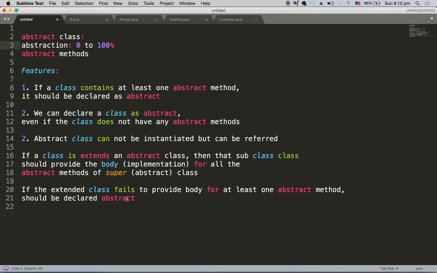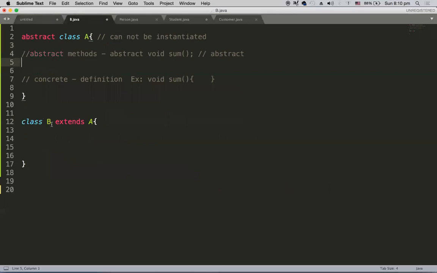And if that extended class fails to provide implementation for at least one abstract method, then this class also should be declared abstract. So here this class B, if it fails to provide implementation for any of these abstract methods, then it also has to be made abstract. So then what should happen?